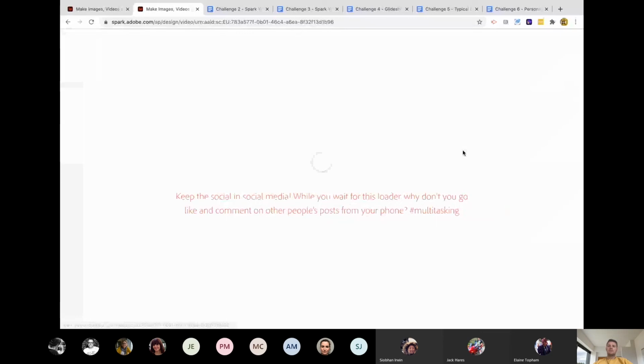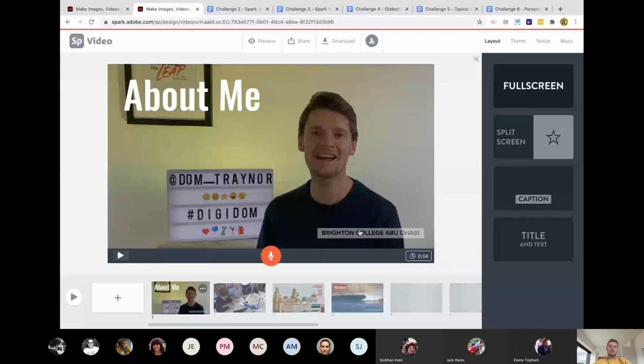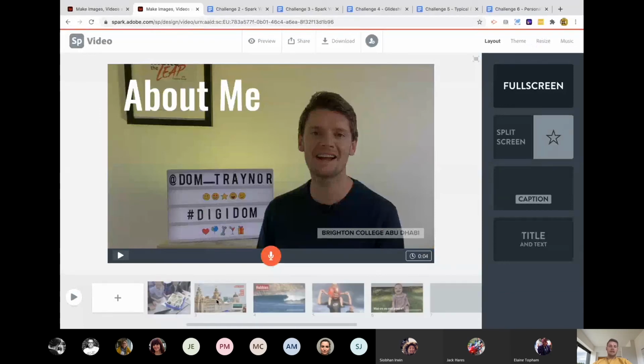Now the video dashboard is very, very simple, very intuitive. You just go one slide at a time. The range of editing tools that you've got isn't huge, but that's what makes it really creative. It's really, really hard to get Adobe Spark Video wrong. There is a tutorial that you can go to there, and it's got some old branding from a different thing there.